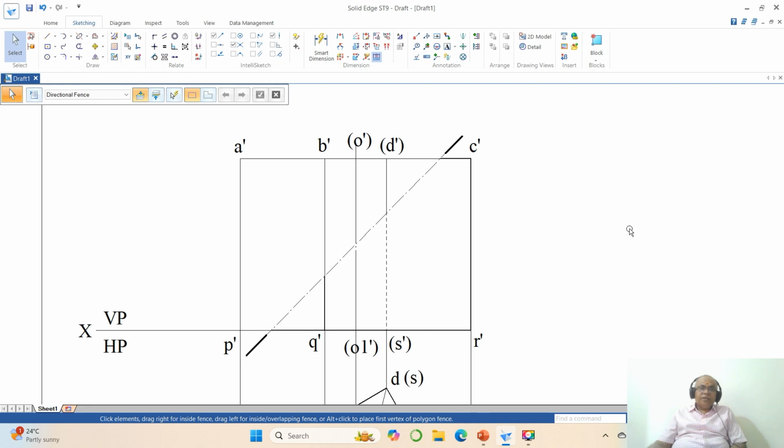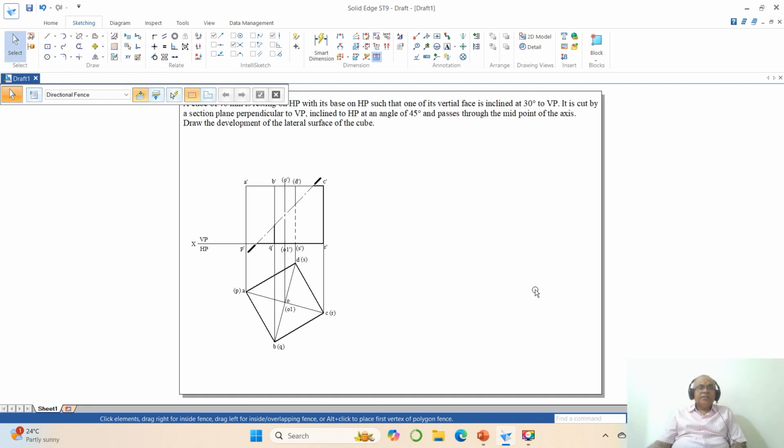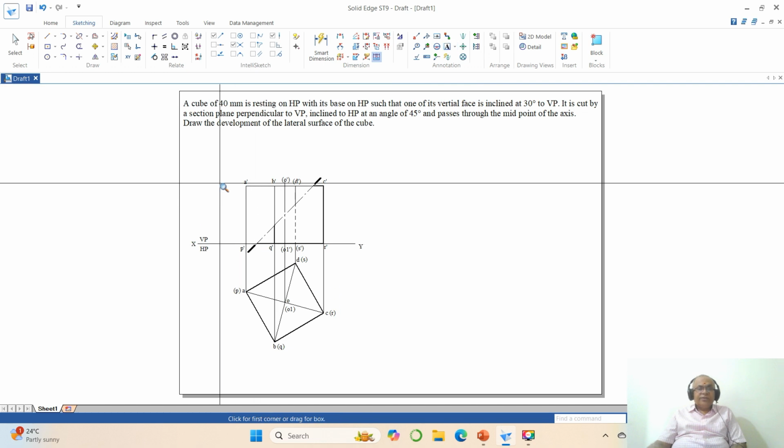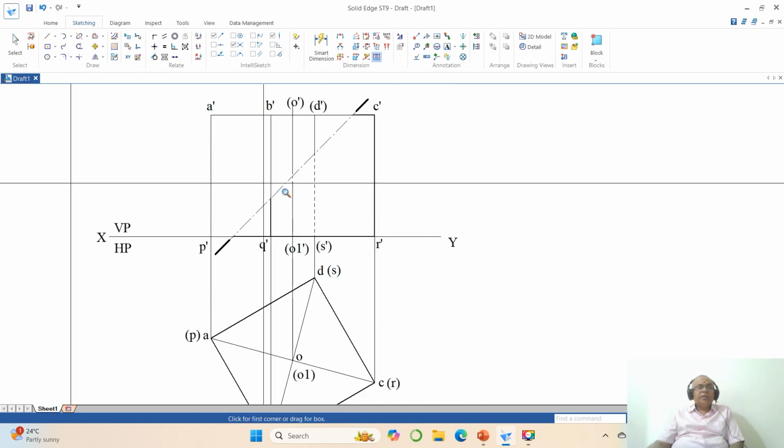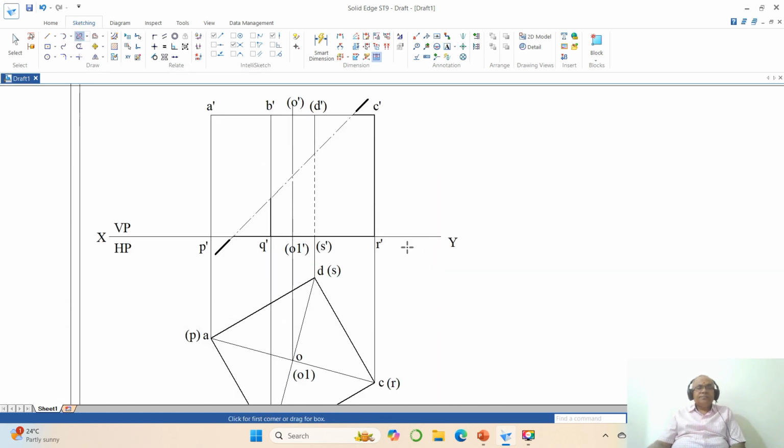Now this is how you will be able to write the initial position of the figure, both in the front view as well as in the top view. Now you go to line and you draw a line from here of certain distance. So now you go to text and you mark that point as capital 1, okay. Then you come down to zoom window, and go to split this line till here.